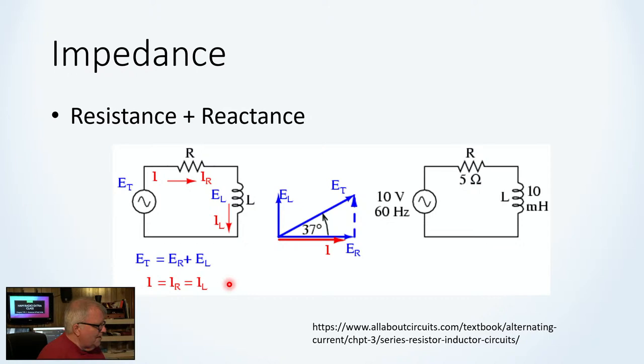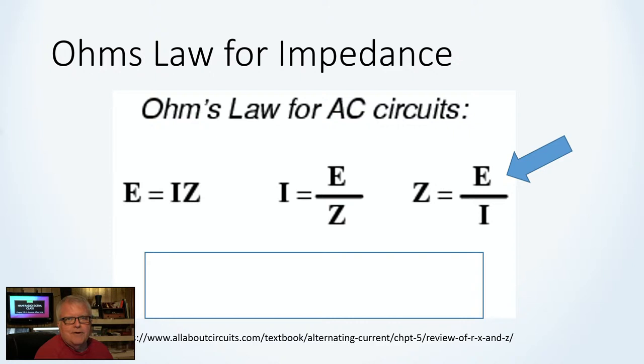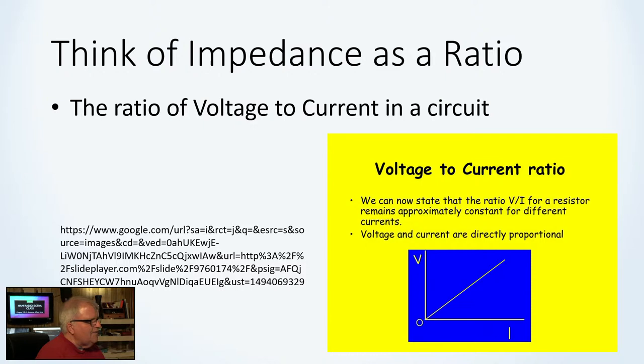And we go back to, well, what do you think this is? This is Ohm's law from the technician class. And I want to point out that there is an Ohm's law for impedance. It doesn't strictly work out the way that Ohm's law for resistance works out because of the changing phase angle of the reactance. But in general, Ohm's law for AC circuits, the impedance is equal to the ratio of the voltage to the current. That's what I want you to be thinking about. Think of impedance as a ratio. It's the ratio of voltage to current in a circuit.